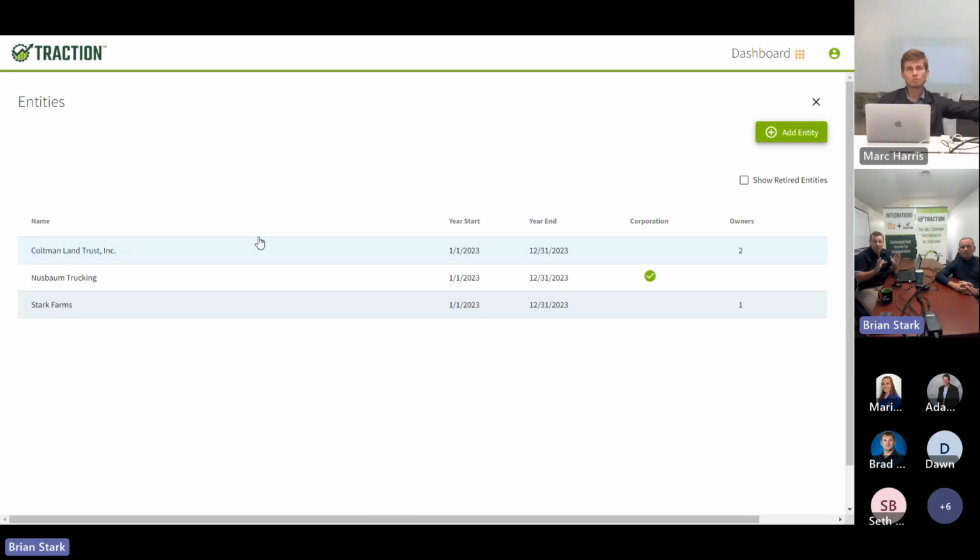FarmWorks and other software systems don't really handle entities very well, but if you've got more than one entity, meaning you got the farm business, maybe you got a trucking business, a land owning business, those are all different sets of books. So with Traction, you can manage as many types of books as you want, any number of them. So personal set of books as well. I've got 3 here that you're looking at today. So I'm going to be showing you some things on my 3 sets of books. The one I'll focus on more though is the Start Farms. That's my key farm that I'm going to be working with today. But there is no limit here. And when you start thinking about QuickBooks Online, they charge you for each of those entities. We don't. So you can have as many there as you want to get rolling with it.